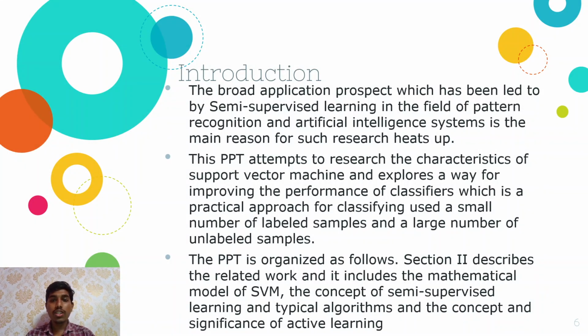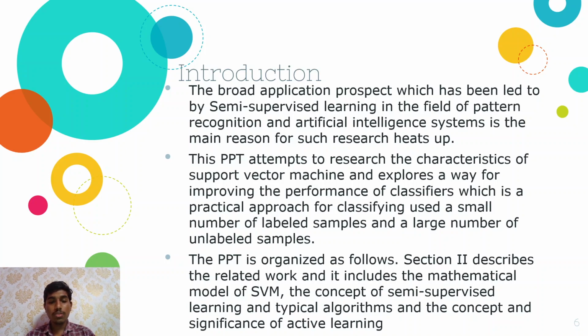The broad application prospect that semi-supervised learning has in the field of pattern recognition and artificial intelligence systems is the main reason for such research heating up. This PPT attempts to research the characteristics of support vector machine and explores a way of improving the performance of classifiers, which is a practical approach for classifying using a small number of labeled samples and a large number of unlabeled samples. The PPT is organized as follows.